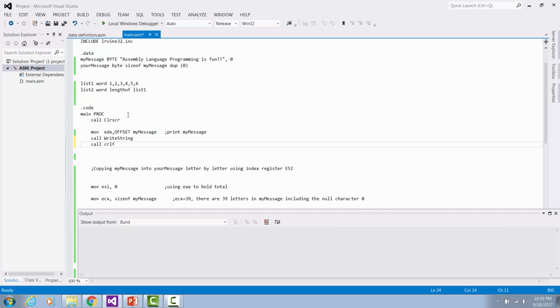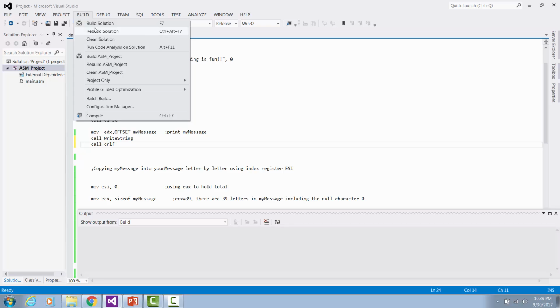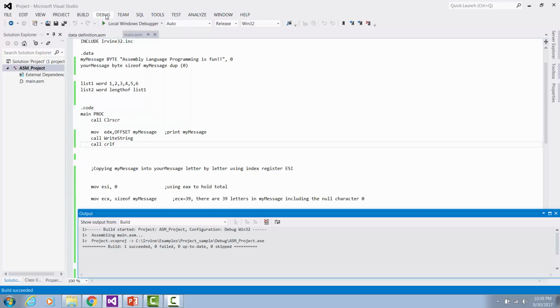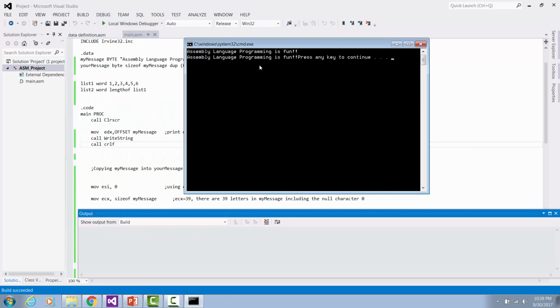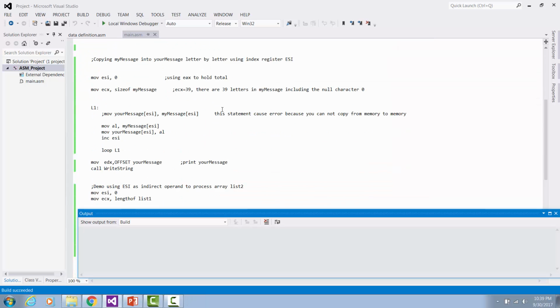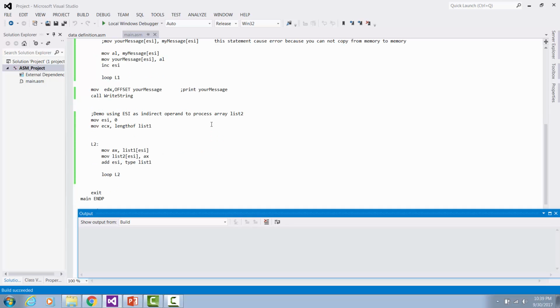So this is going to give you a line break. Okay, let me build again to show the solution again. Here you see it's fine. I have the two messages on two separate lines.